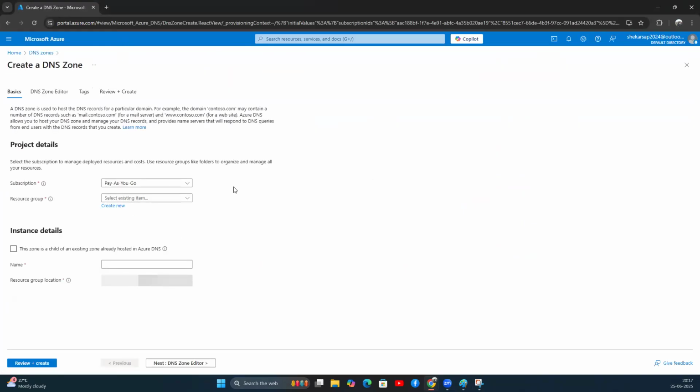Now, if you have your own DNS, first create the resource group. I will name it DNS group. Click on OK. After that, this is the existing domain option. We don't have any existing domain, so I will select virtualcloudlearning.com, which I own.